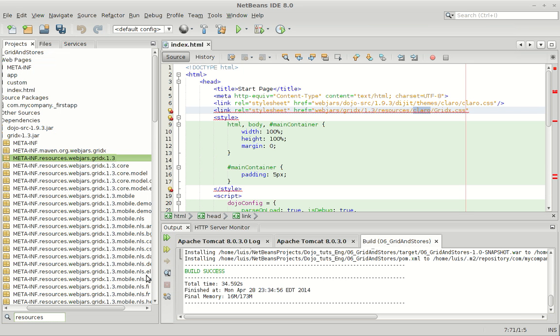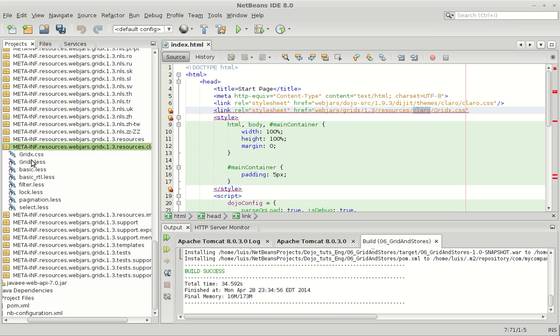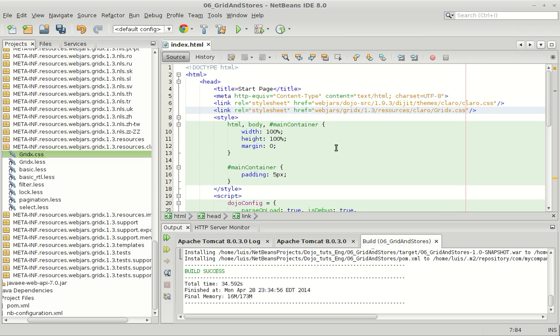Oh yeah, that's true. Resources, Claro. Yeah, this is Claro, and inside is the grid CSS file. This is okay.